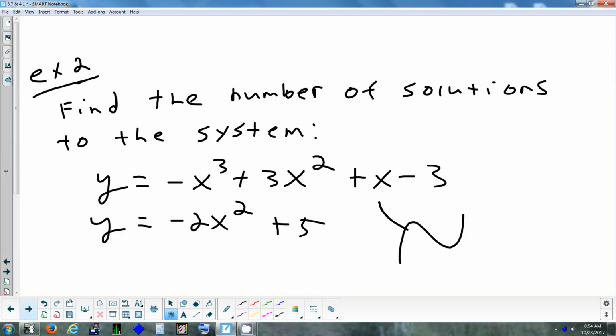Because if you think of your cubic like that, and maybe a parabola like that, I don't really think you can get any more crossings than that. So you could have at most 3. You could definitely get 2. You could get 1. Could you get none? Sam? No. No, how come? Because whether the parabola is above or below, where it goes up and down, it's always going to go all the way up and down. Yeah, the cubic is going to go up and down forever, so the parabola is going to hit it somewhere.